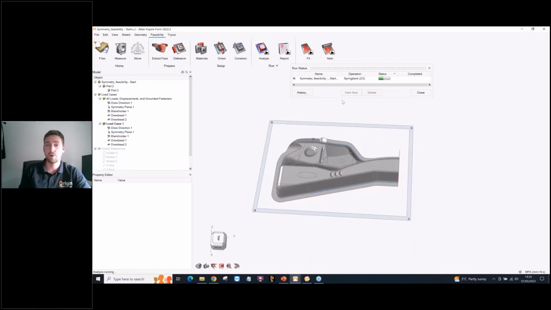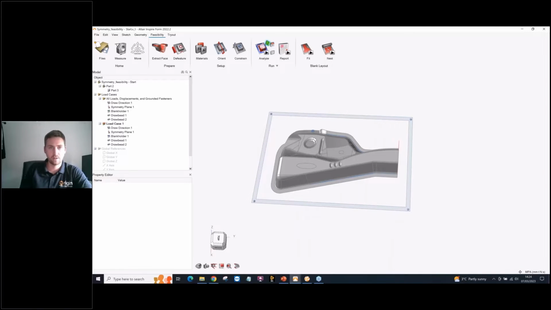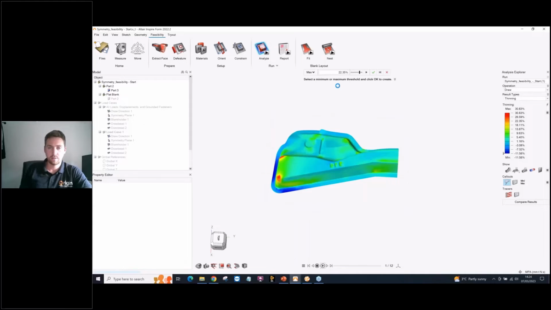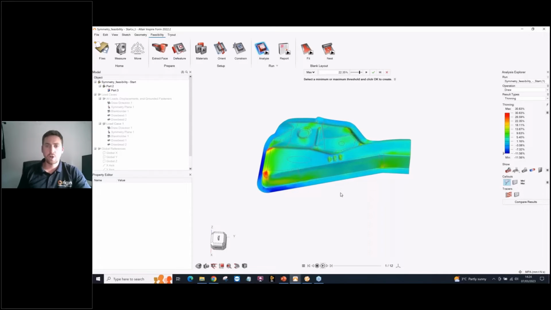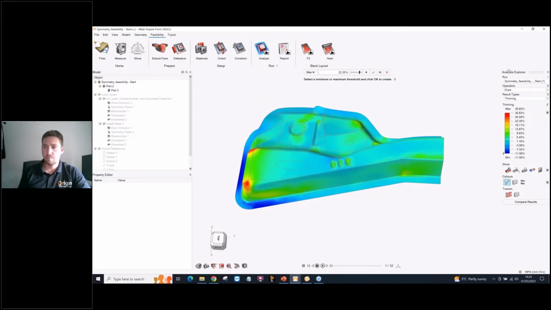Then it's going into its different operations. So it's actually completed the drawing operation, and we're in the spring back operation now. Hopefully, looking at the screen bar, in about 2 or 3 seconds, well, it's now completed. You can see that probably took maybe less than 30 seconds, and we've got results, and that was using a medium mesh. So now we can load in our results. If I click on this little green flag, our results will be loaded. So just a couple of things to go through here before I look at the result types.